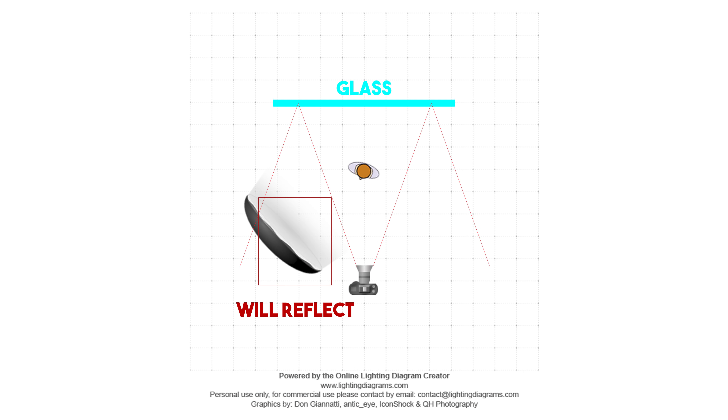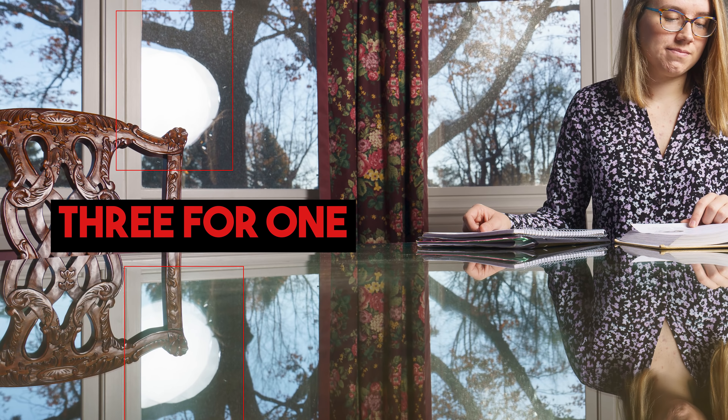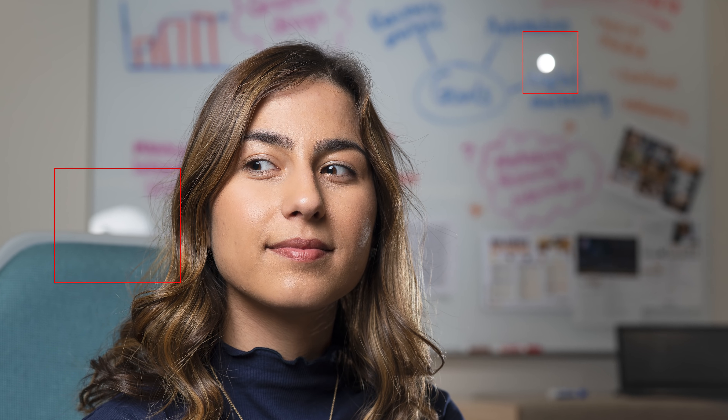I thought I would share everything that I've been doing to negate the appearance of flash reflections in glass. First off, let's think about what's happening when glass is in the background of your image. Glass will mirror its surroundings at the same focal length that you're shooting at. This is why you may feel like your flash is way out of the frame but it's still showing up as a reflection — because glass is going to show a wider area than what you're actually capturing. And when you darken the ambient light and introduce flash, as is so common with flash photography, the glass is going to show it even more because you've stopped down the ambient light and your flash sticks out like a sore thumb. The modifier itself is the brightest point of light, so it always sticks out, and it normally appears as a really chiseled highlight in the shape of your modifier.